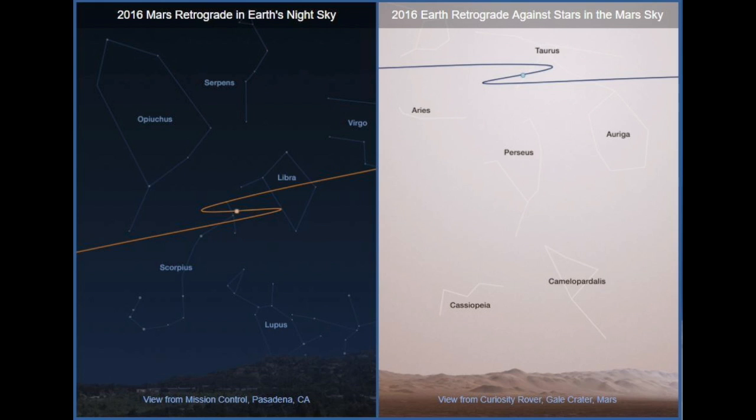A clue to this fact is that if you were an observer on Mars, you would see the Earth behave the same way. What you're looking at on this slide on the left is Mars seen from Earth. This is the phenomenon you just saw on the previous slide. And then on the right is the Curiosity rover, which is currently on Mars and can watch the Earth. And the position of the Earth does the same zigzag motion in the sky over the months.